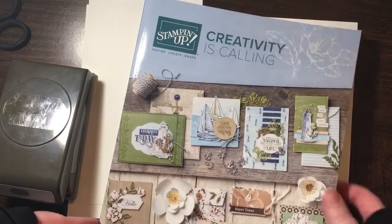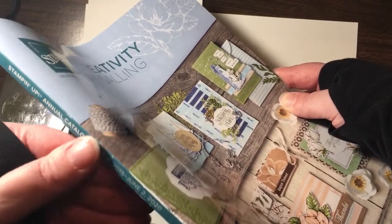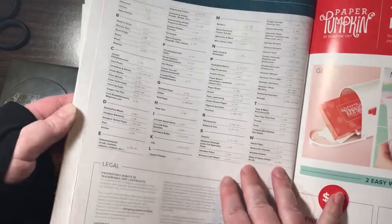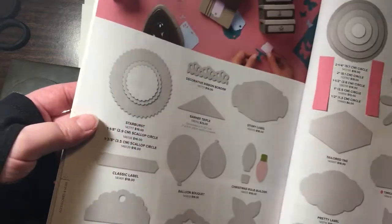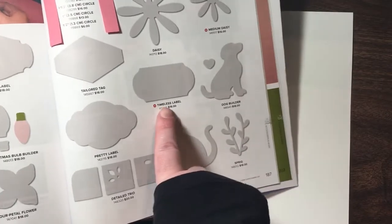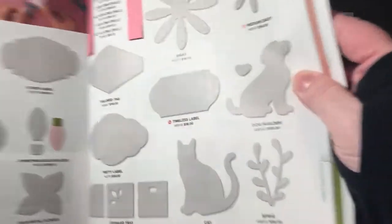This is the, let me see, 2019 to 2020 catalog, June 4th to June 2nd. So let me go into the back because I don't remember exactly where it is. Punches 186 to 188. Don't mind my markings. Okay, so you can find the timeless label punch on page 187 in the annual catalog. It is item number 149516. It's $18. And now we can get to the technique.